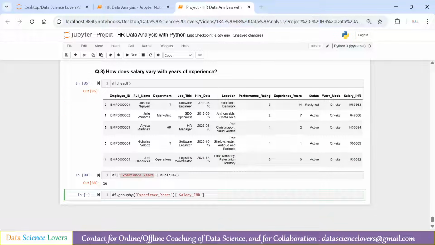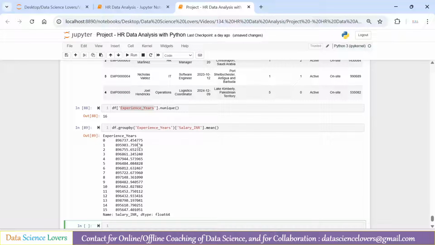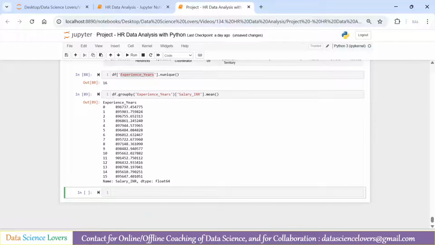Copy and paste, and this time we will find out the mean or the average. So we will use the mean function, and running this, it will show the values like this.